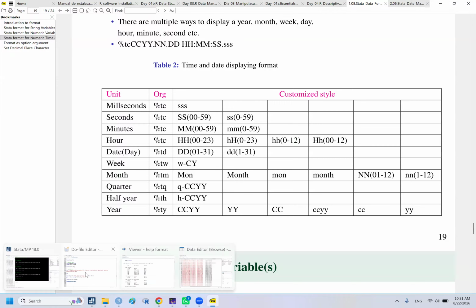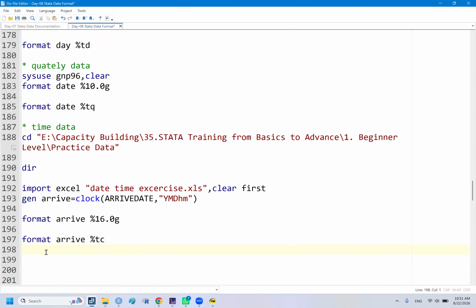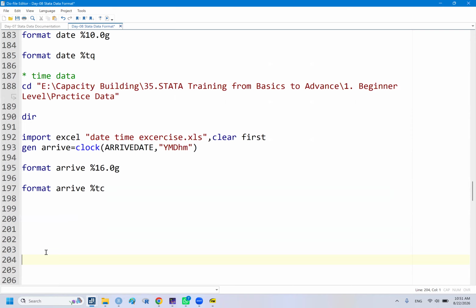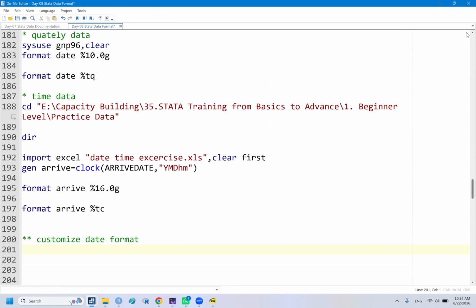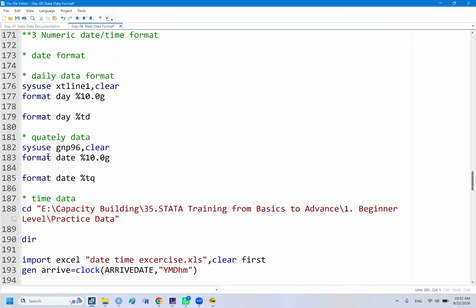Customize date format. How do we customize date format? So customize, this is 3. Customize date format. I should go back to date data here.